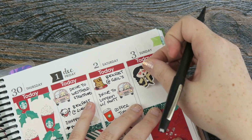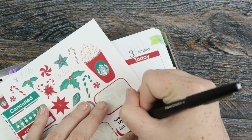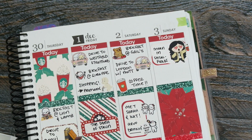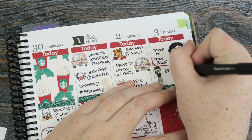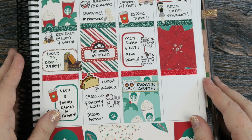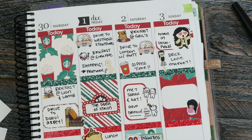Then we were going to get an Airbnb in London, but it was disgusting, so I had to use the angry cat from Fox and Cactus. Don't ask me how I know this, but I'm pretty sure, the way it looked, it's where they film amateur porn. It was that kind of place, and it was really gross. So we ended up just leaving and finding a Travelodge, and then we took a train into Spitalfields.